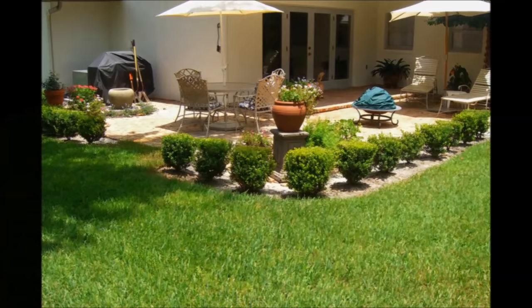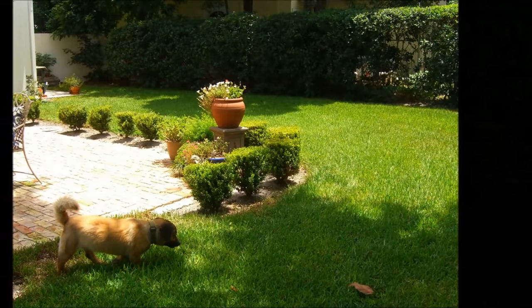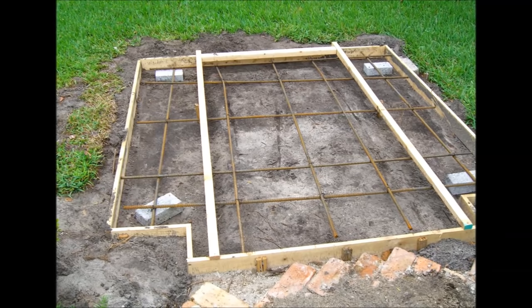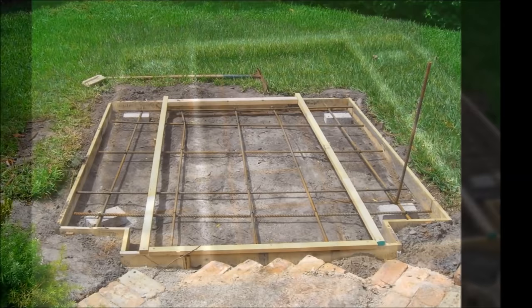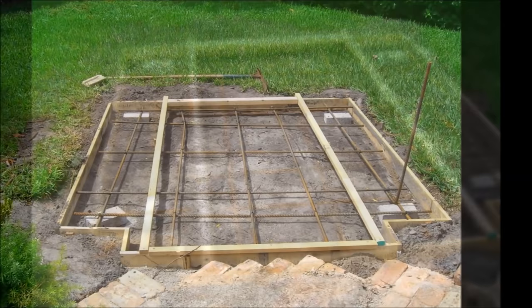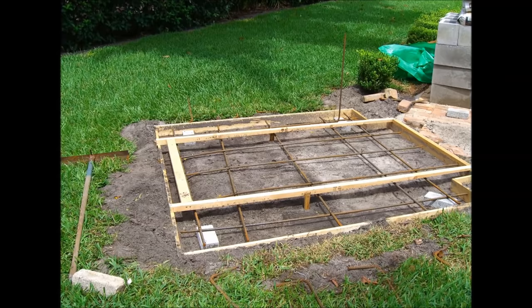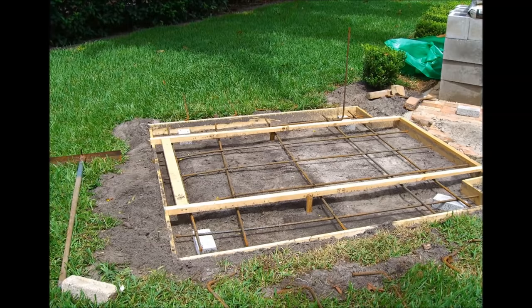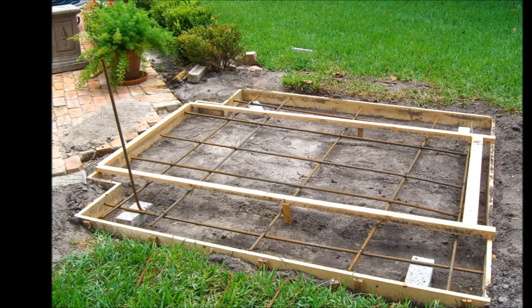So here's how it all went down. I selected a spot in the corner of our brick patio. The patio we have is old Chicago brick, so I used that same brick for the outside of the oven — I ended up using about two cubes of brick for the entire oven. I cleared the sod from the area where the base was going to be, and I formed and reinforced a monolithic slab and foundation. When I say monolithic, I mean the slab is thickened and reinforced under the area carrying the structural load of the oven, which is where the reinforced concrete block walls will go. I want to point out that this project is located in central Florida. We're fortunate down here to have sandy soils and no freezing weather. If you're going to build somewhere with a lot of cold weather, you'll need to get your foundation down below the frost line.